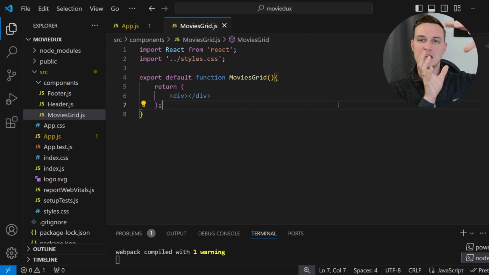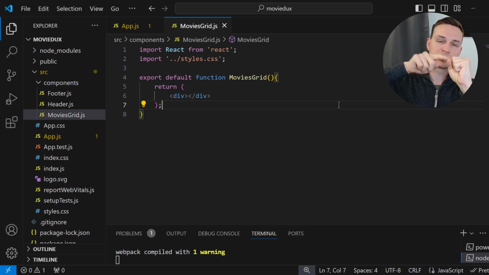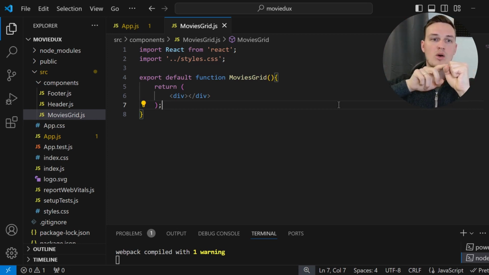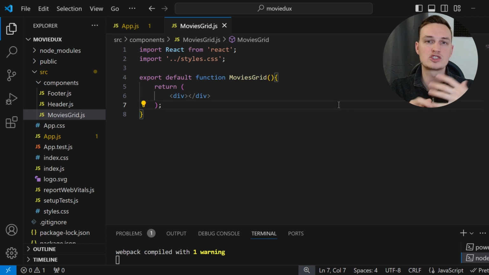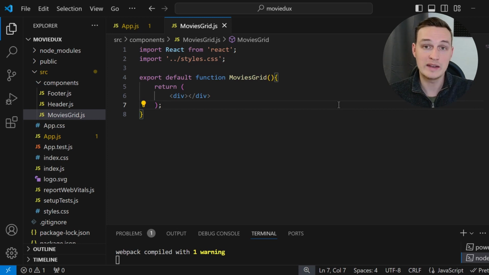Just think of your application like this. You have that application, your React application, right? And then you want to store some information like say movies or other information that you have loaded, or just other information that you need later on, maybe in other components, or maybe just something that you need to keep track of, right? Think of it like a variable that you can use, and you will have a method for that variable, right, for that state. And when you update that state, the data that's rendered will get updated too. We will take a look at this in detail in the next lesson. Now let's talk about the state.